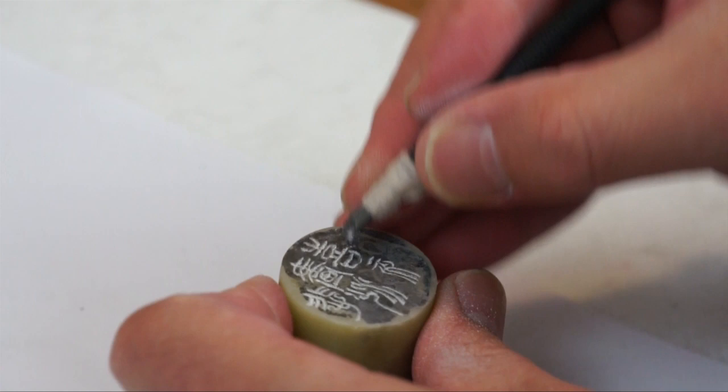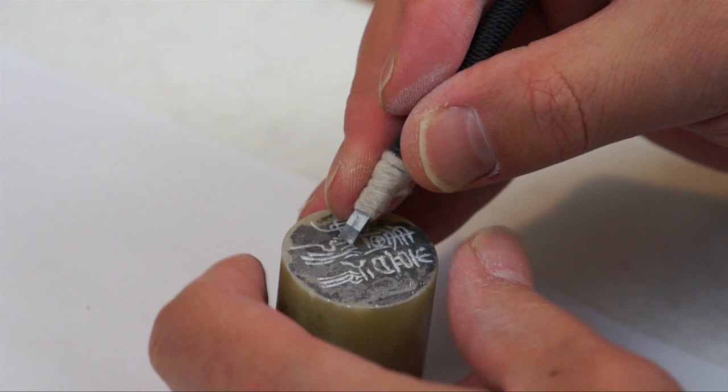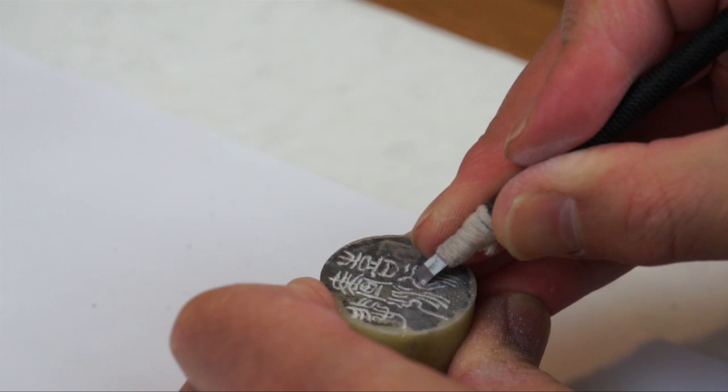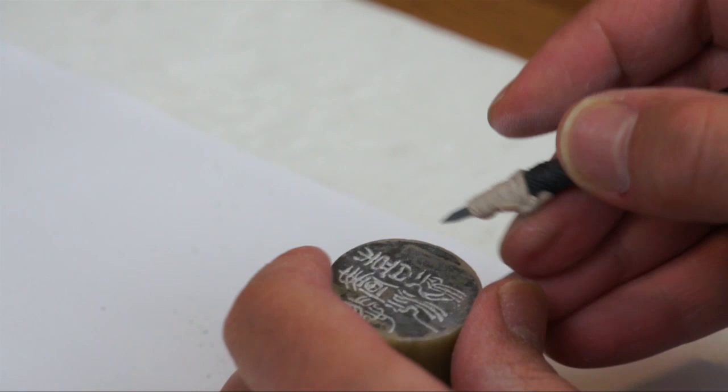This part is the knife. Oh, the last character is stone.